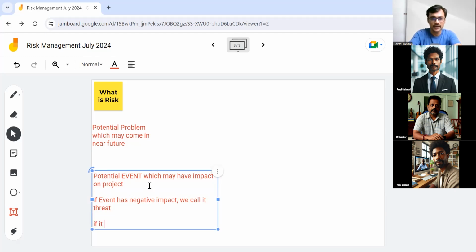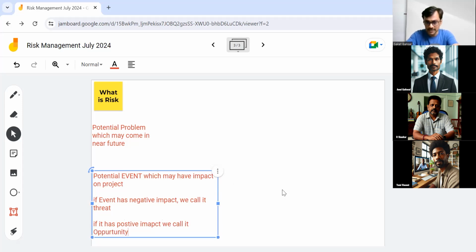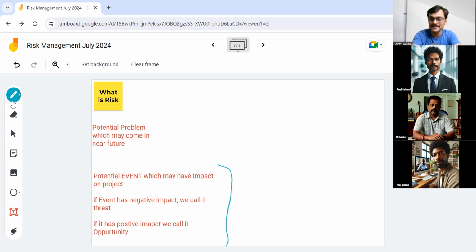If it has a positive impact, we call it an opportunity. But in our PMP language, these are all risk. That's a little specific thing.